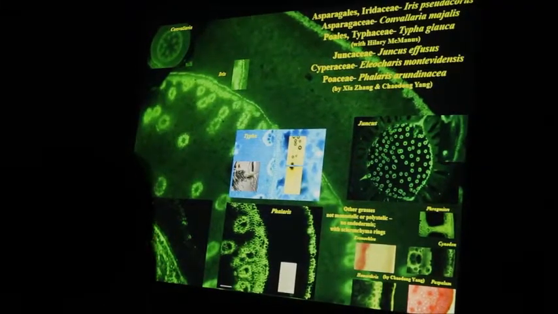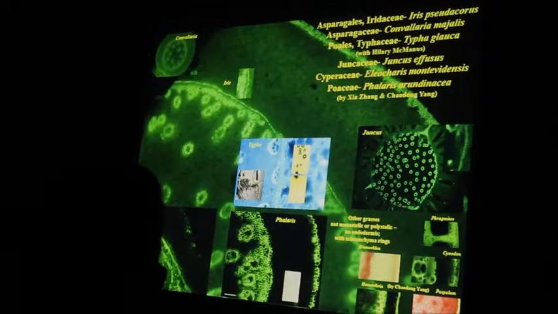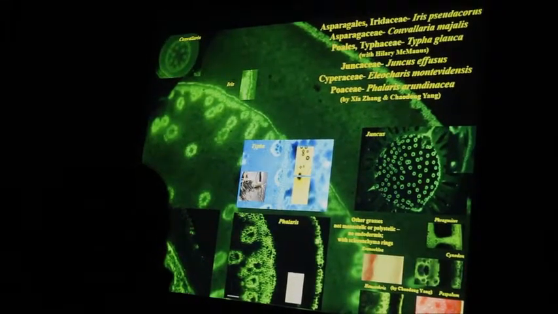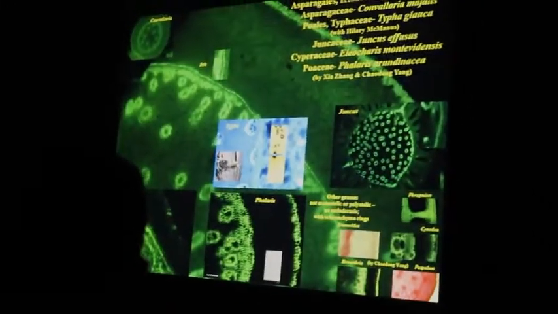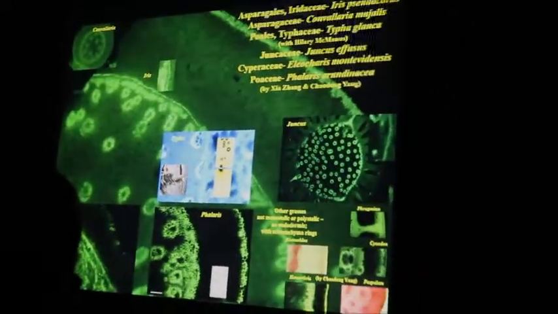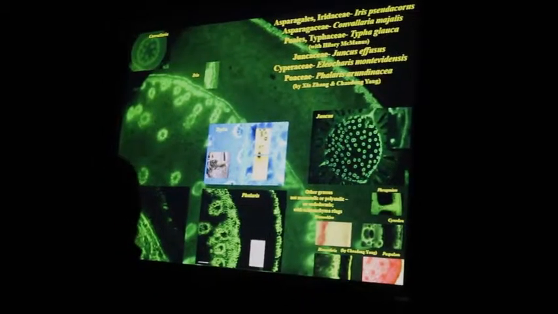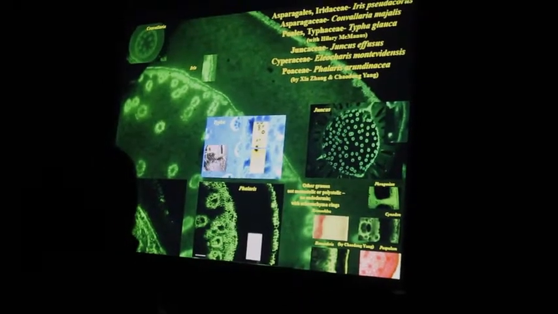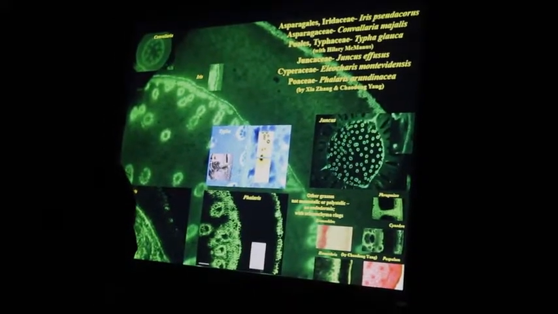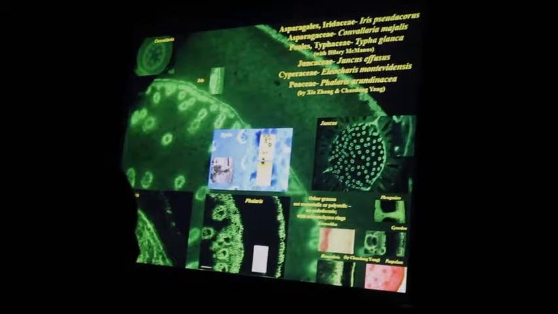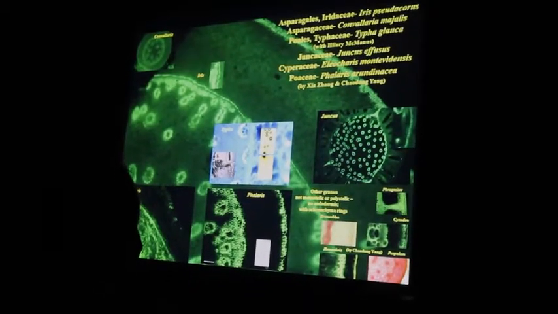Now, in the Asparagales, I'm including a couple of things in here that are not normally wetland plants, because along our driveway outside of Oswego, New York, this spring and last spring and the spring before that have been very wet. And when they get wet like that, Convallaria and Podophyllum and things like that grow in saturated soil, and for all practical purposes, they're like wetland plants. So I've included that in there. Iris pseudacorus has an endodermis surrounding the central cylinder.